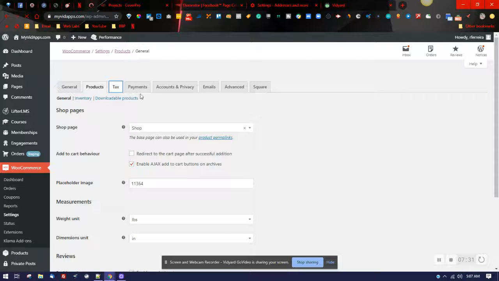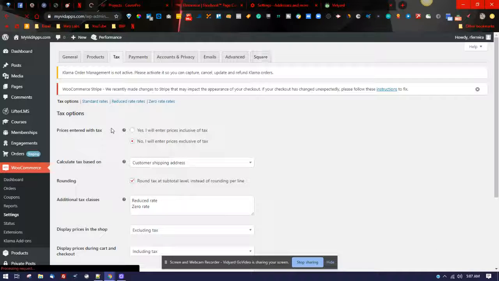And again, these are all settings for all this stuff. And another thing you'll see up here, I noticed this earlier, the Klarna order management plugin is not active. It's actually not even installed in the plugins area. That's basically going to give your customers options for payment. Me personally, it's not necessary to have that Klarna. I've never even heard of it until now.